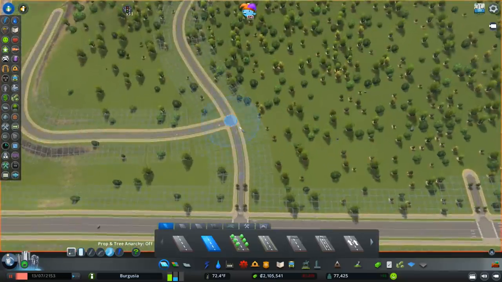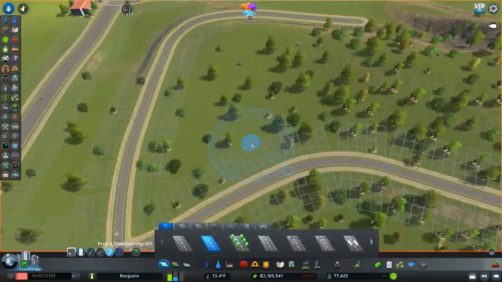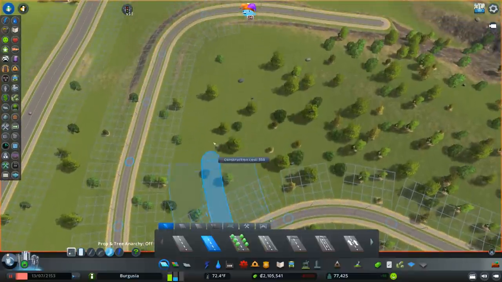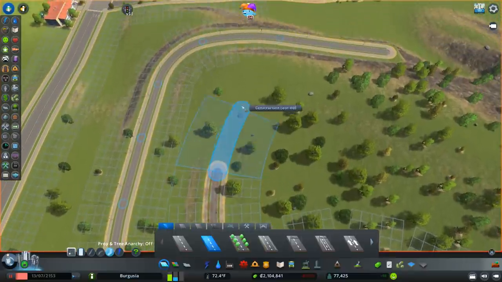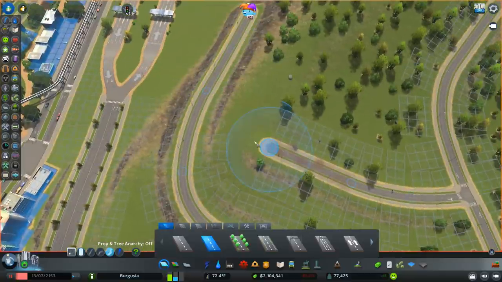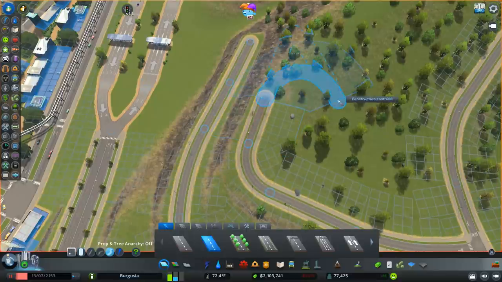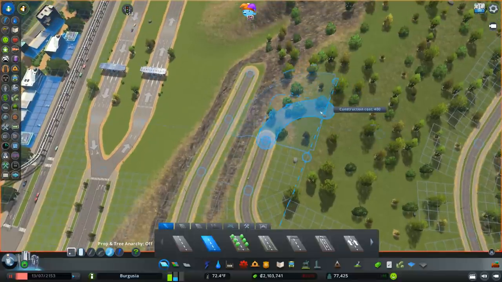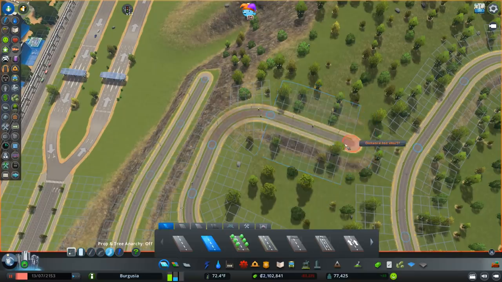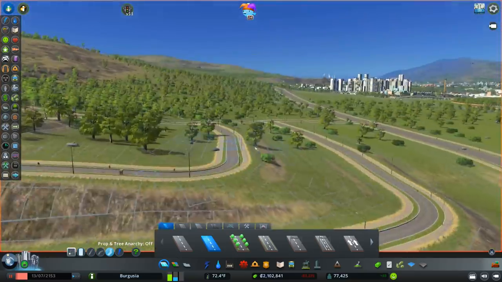Okay, so then let's maybe bring off one here. When we were looking at the Google Earth view as well, they were very tightly packed in. There was very little open space between them. So I want to try and replicate that as well. And then I'll bring this guy out here like that.